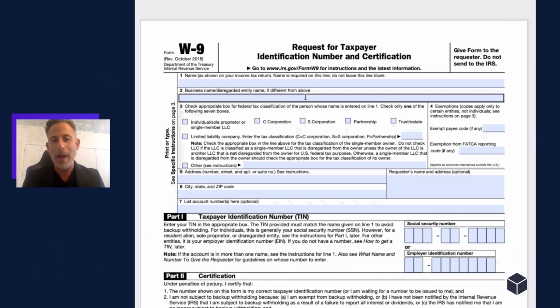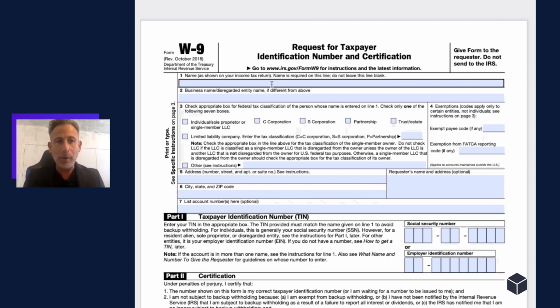Today I want to talk about how to complete IRS Form W-9 for your self-directed IRA. I get a lot of questions about this. It's actually quite simple. So let's start with a single member LLC. If you have an LLC owned by one IRA, how do you complete the W-9? And the W-9 is used for backup withholding. So it's really used to prove you're a U.S. person. We all know every IRA is a U.S. person. So it doesn't make a lot of sense that IRAs have to complete it, but we do.